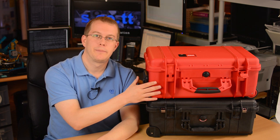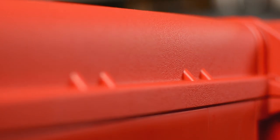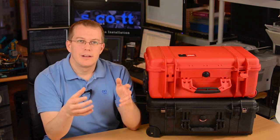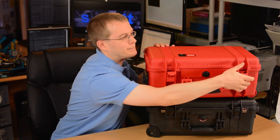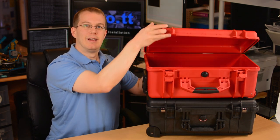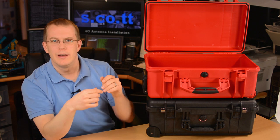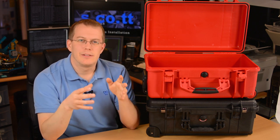As soon as I took it out of the box, the first thing I noticed was the texture of the plastic. It's hard to put into words, but it reminded me of some kind of children's toy. It's much rougher than the surface of the Pelican. After it came out of the box, the first thing I did was open it up. The inside has a glossy texture, which in and of itself is fine, but it gives the case a cheap feel.